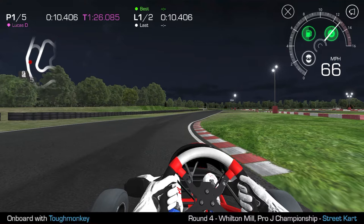This curb on the right I always used to say to avoid it — it used to really unsettle the car, even drag the cart off to the right hand side onto the grass. Now it seems to have flattened out a bit so you can monster it a bit more.